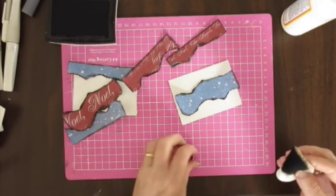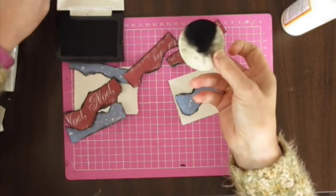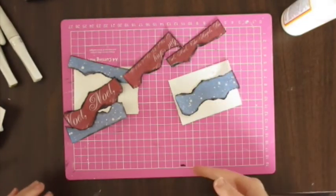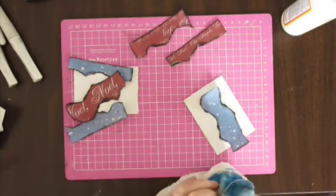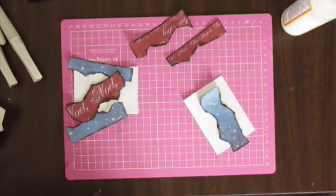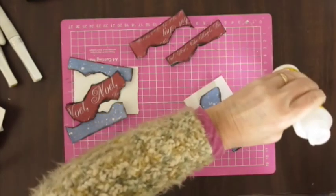Okay then, so the trouble with using these little makeup sponges is that they do drop little bits of ink. They do fray or whatever you call it. But anyway, oh no, I left my paintbrushes in the water again. I shouldn't do that, it really ruins them.